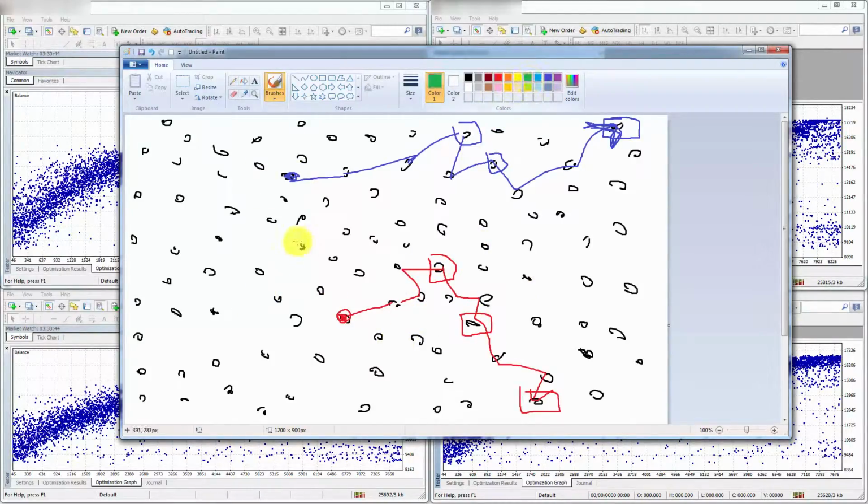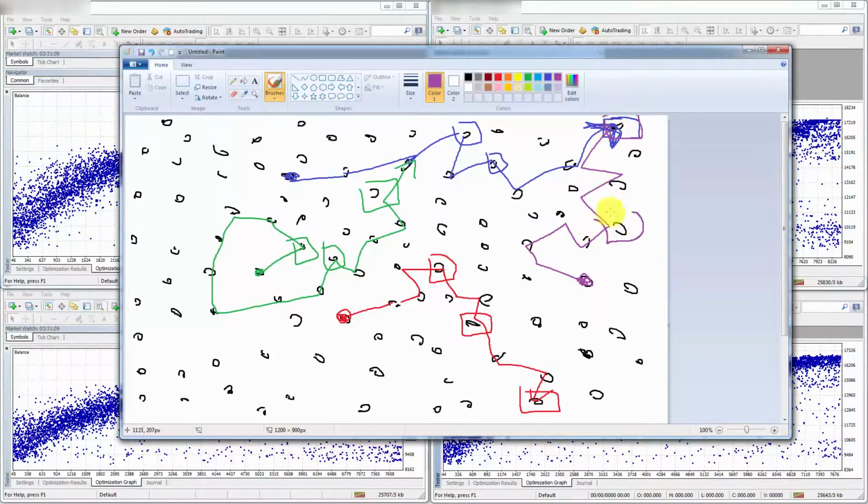Let's have a look at another one, and then maybe this one will start here, and then it will go like that, like that, like that. I don't know, maybe it'll end up back here and it'll say this was the best set, this was the second best, third best. You get the picture. So I'll just draw the fourth one for completeness' sake. Maybe it started here, then it went this way, this way, this way, and then it actually went on the same pathway and it found this one to be the best set, second best, and maybe third best, right?